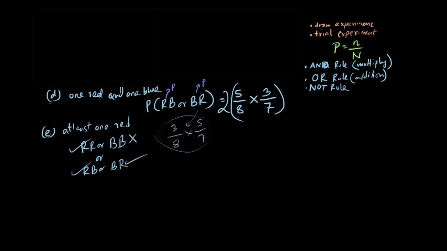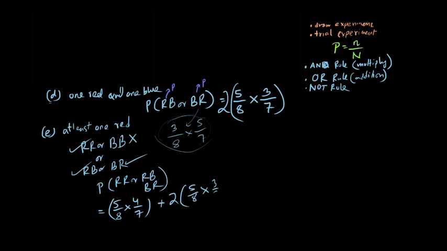So there are two ways of doing this. One is using the long way. We can just find the probability by taking each and every one that fits this description. So red and red, or red and blue, or blue and red. So we can take each and every one of them. So red and red is 5 by 8, and the next red is 4 by 7, and red and blue, blue and red is 2 into, we just found this, 5 by 8 into 3 by 7.